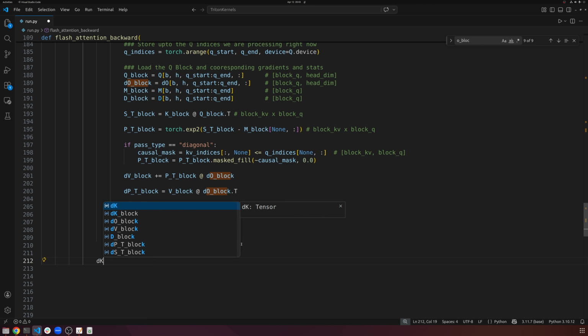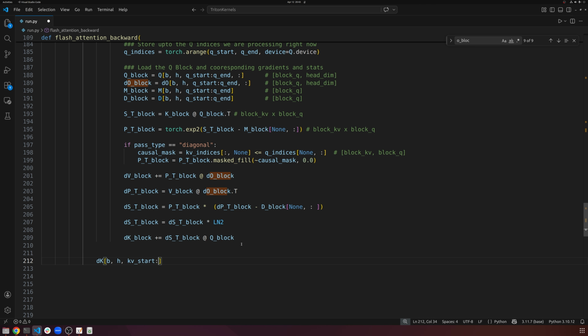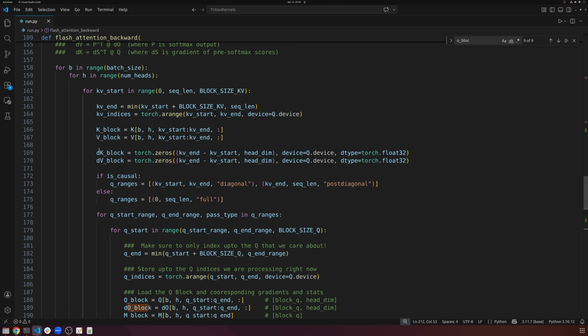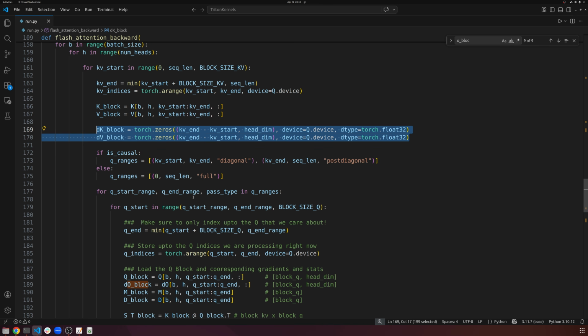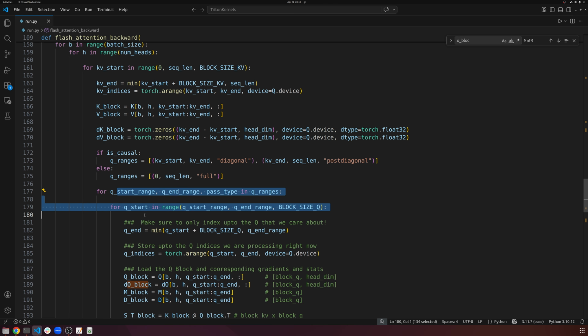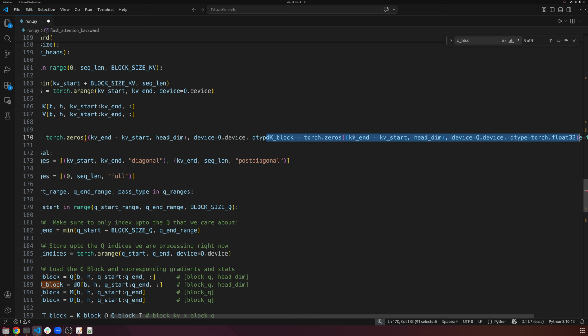So now in dk, for this specific batch head from kv start to kv end, we've computed a dk block. Like we've computed a block of the derivative, essentially this specific dk dv block. We've started them as zeros and looped through all the queries, seeing how they contributed to this specific key value, and we've accumulated them all into here.